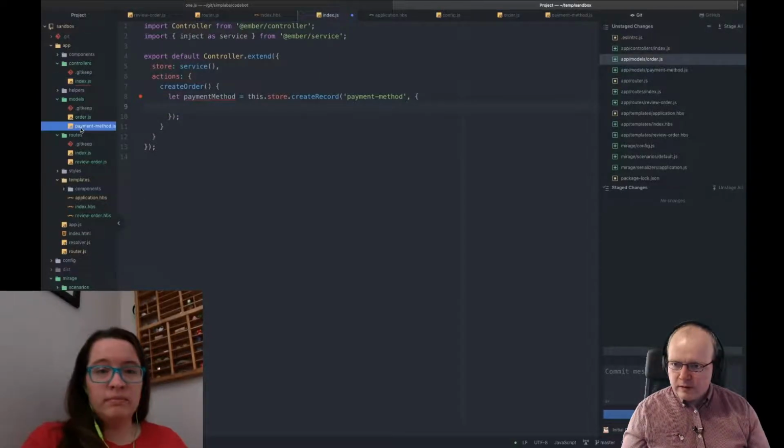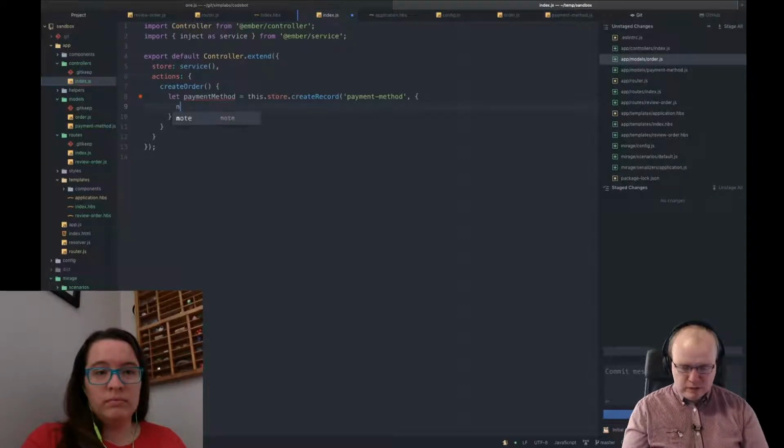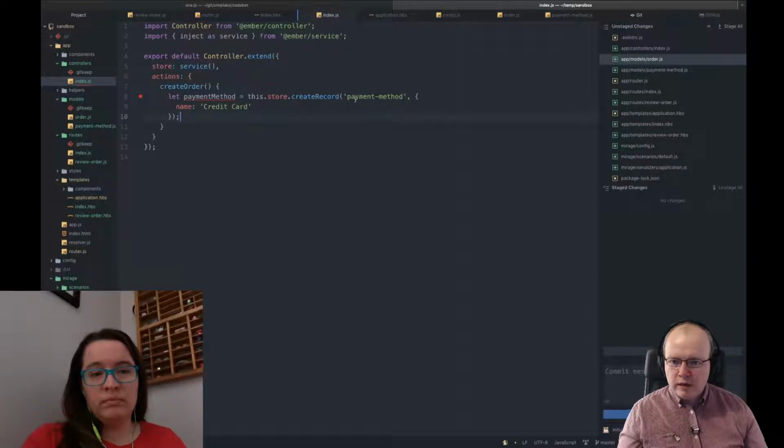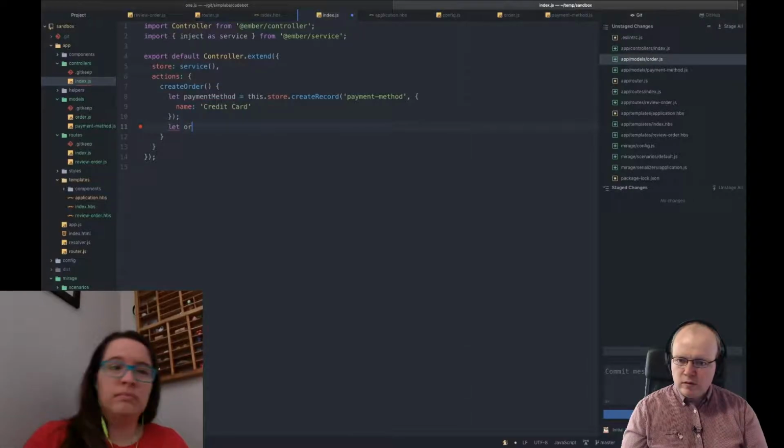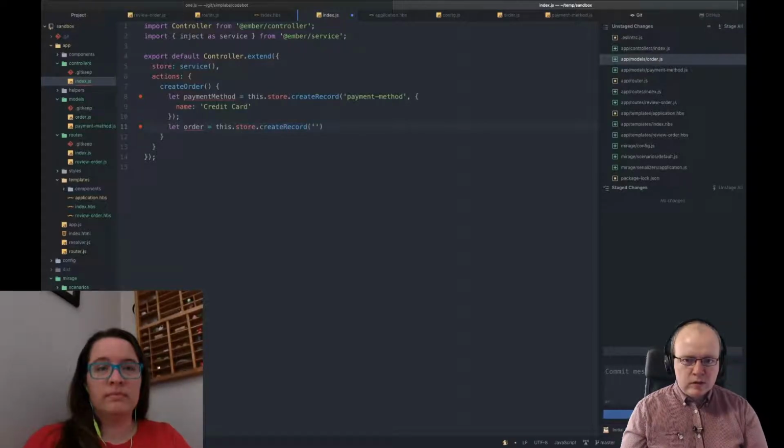What is our payment method? What does it have? It has a name. It's fine. Credit. So our payment was credit card, and then we want to do let order equal this dot store dot create record order.